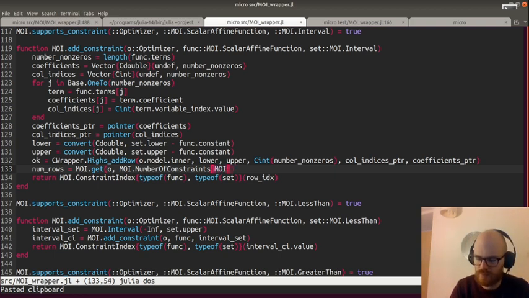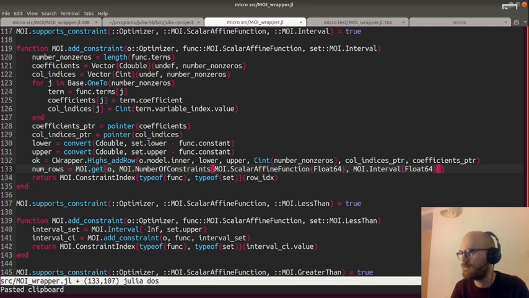So my.scalar affine function float 64 interval 64. Yes, so that's the number of rows.